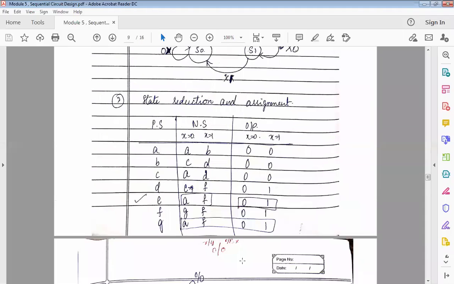Sir, the state F is also deleted. F is also deleted. How is it deleted? See, first this was E. And what happened here was I first deleted this, because these two were the same. When I say those two are the same, I will say E is equal to G. E is equal to G. So here instead of E, I will write G.